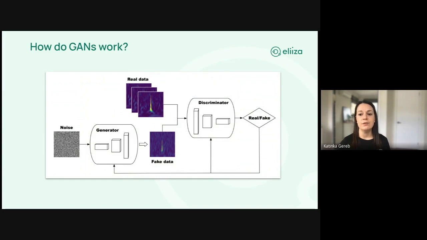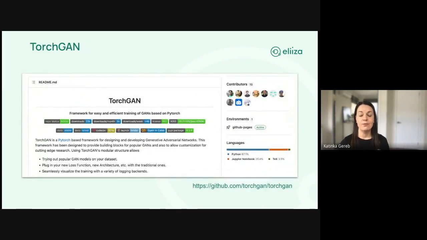So as you can imagine, designing this whole architecture, so designing a GAN, is a lot of work. But fortunately, we didn't have to create a GAN from scratch, because there are readily available frameworks online. So for example, TorchGAN. TorchGAN is a PyTorch-based framework. So you just have to plug in your data. You can change the architecture if you want to, because you have access to the source code, or you can just leave it as it is. So it's really simple to use. And we actually trained 22 different TorchGAN models for our 22 different glitch types.